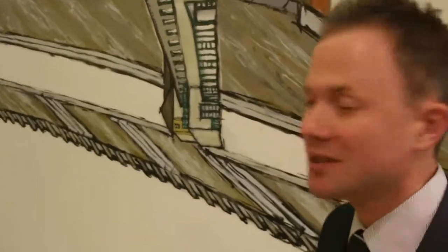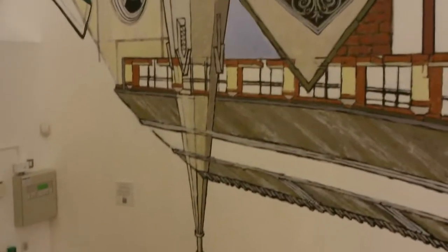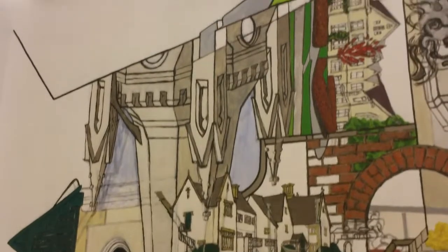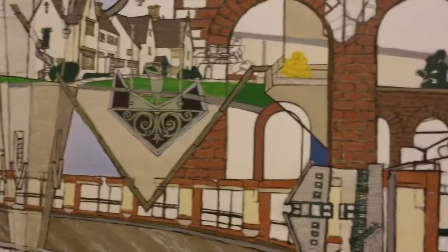I really wanted to show all the different aspects of the architecture on the campus around Wycliffe here, because it's developed gradually over a hundred years or so and there are many interesting buildings. I wanted to combine them in a way that scrambled people's minds and changed their attitude towards seeing the buildings, which are everyday familiar things they walk past. By turning them at different angles, combining, superimposing, and making them float, people ask why have you done it this way — and it will hopefully gradually change people's attitude towards seeing the environment around them.